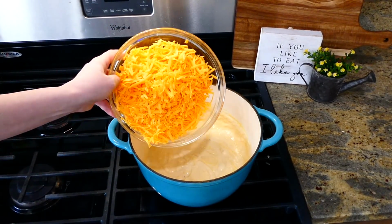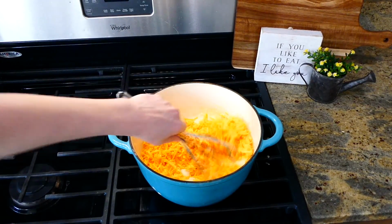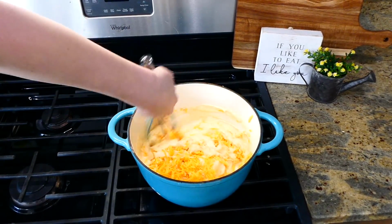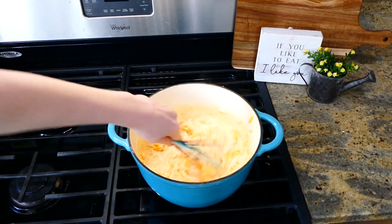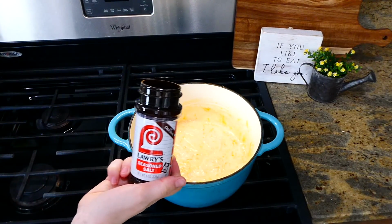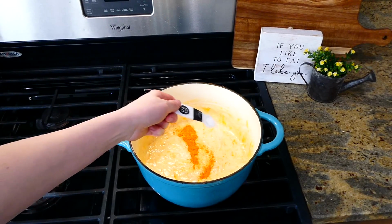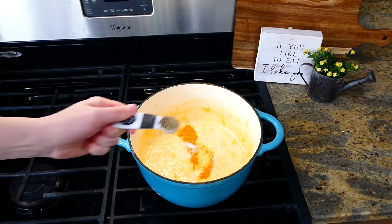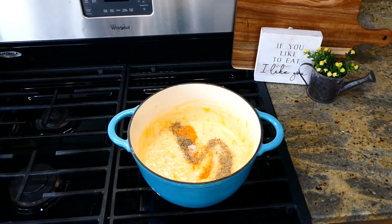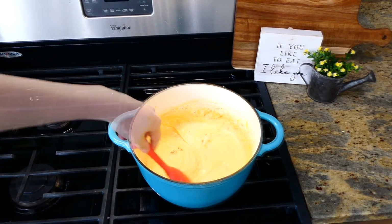Now it's time for my favorite part, the cheese part, of course. I added 4 cups of shredded sharp cheddar cheese in. I am going to whisk it in to let the cheese melt down. And then once the cheese has melted down, you are going to add in the remainder of your seasonings. So about 1/2 teaspoon of seasoning salt, 1/2 teaspoon of salt, and then 1/2 teaspoon of pepper.